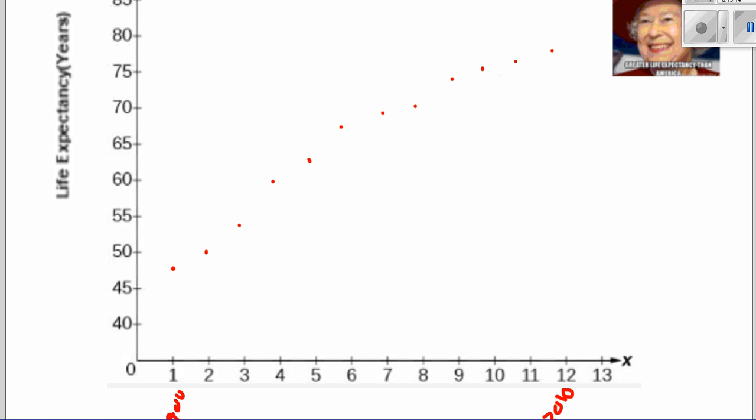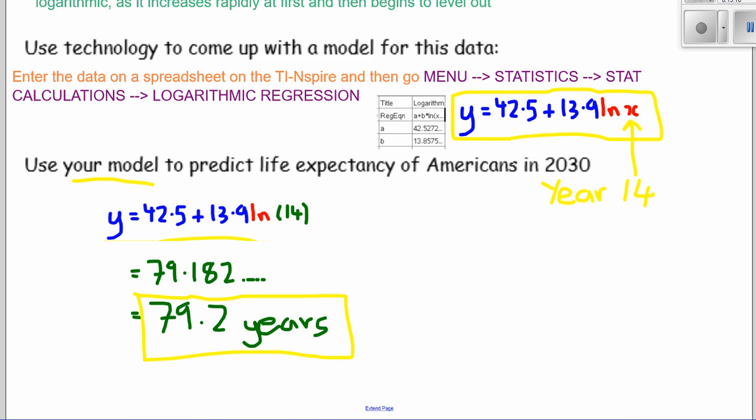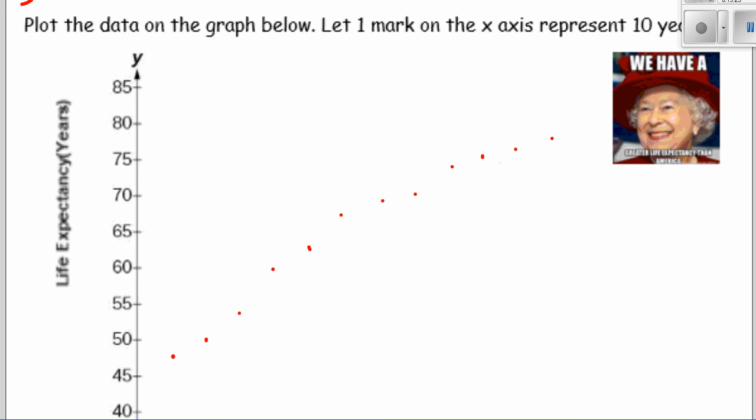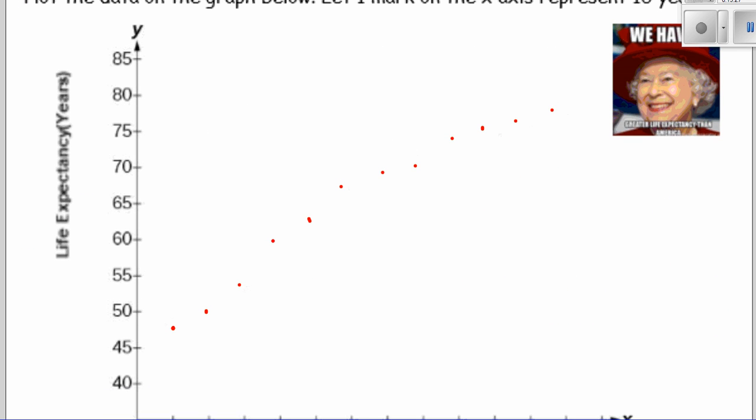So that's what all these models are actually used for. You can see how this might be helpful to a health insurance company, because they need to work out what premiums to charge their clients, their customers, so they need to know what the life expectancy would be in about 13 years' time, which would be the year 2030. These models and graphs pick up on general trends. And assuming it continues this trend, we would assume it would be at about 79.2.